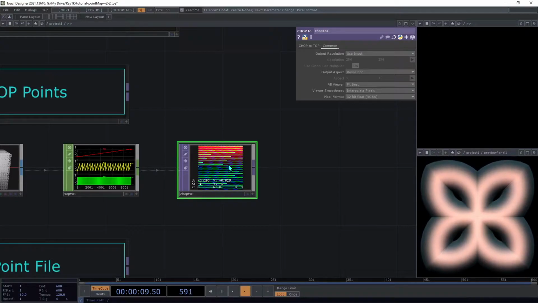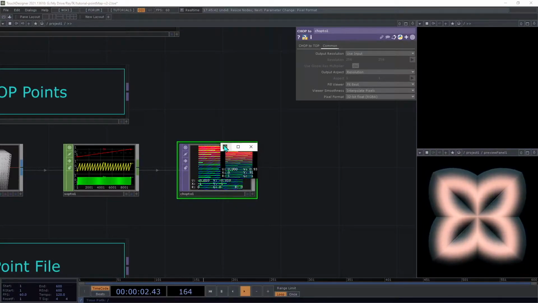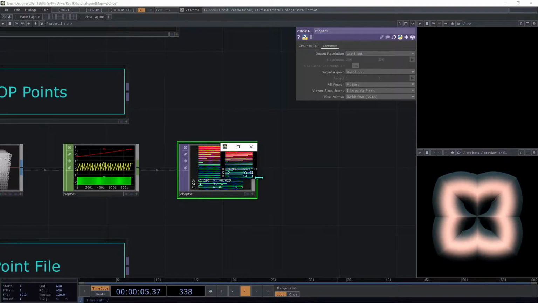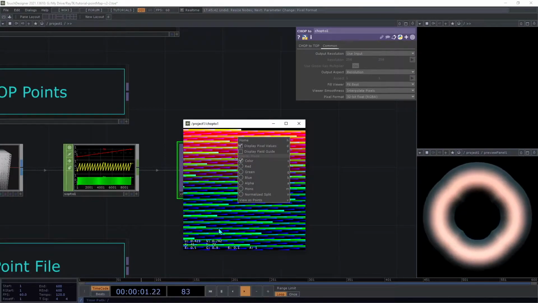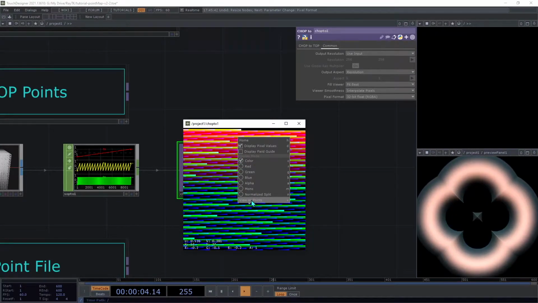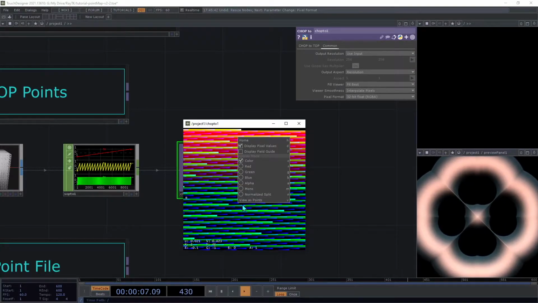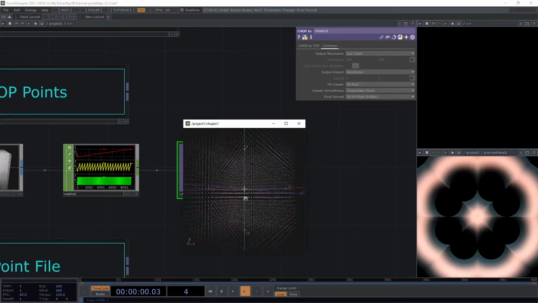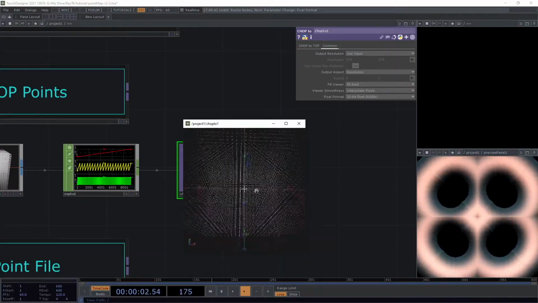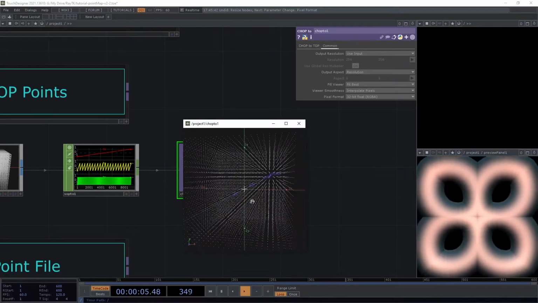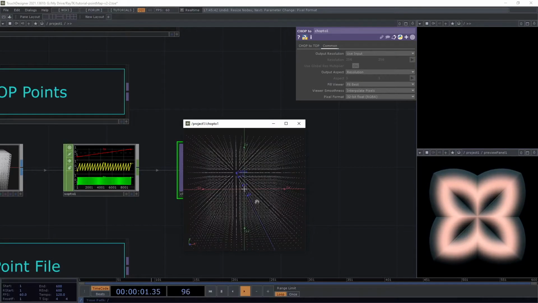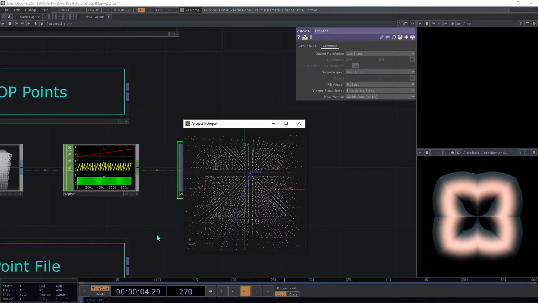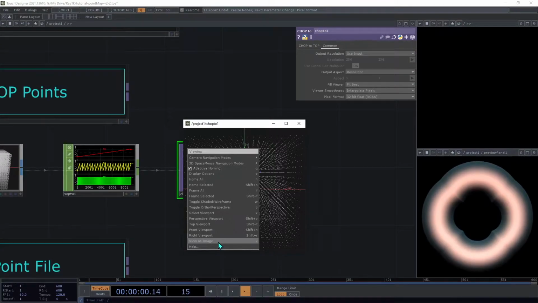Now another thing that you can do to view this that was added in recent TouchDesigner builds, in the 2021 builds, is an option to view this as point data. So there's this view as points option that you can get to by right-clicking in a TOP viewer, and it will show it as though it were SOP geometry, which is really useful for just kind of preview purposes and understanding what's in there in cases where the data isn't really supposed to be an image, it's just data that happens to be in a TOP. I'm going to go back to view as image.